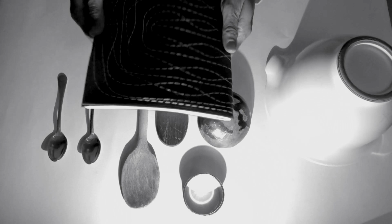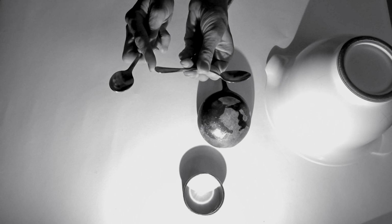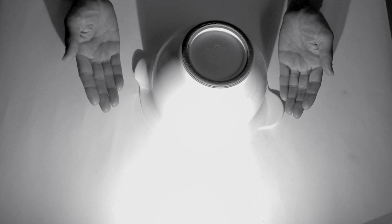Paperback book, nice and flexible, 2 wooden spoons, could be plastic, 2 teaspoons, nice curved edges, a cookie cutter, soft edge, careful of the hard edge, any shape will do, a ladle, this one's quite old and metal, but you can use a plastic one, and a bowl, make sure it's plastic. Don't want anything breakable. We'll begin with a warm-up.